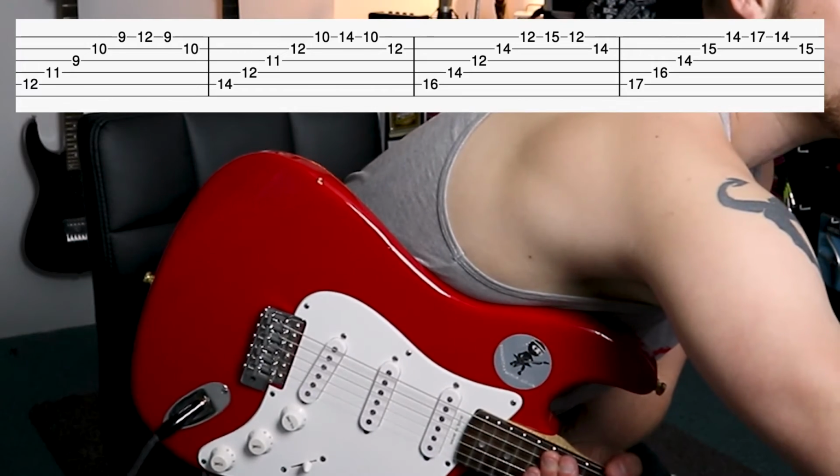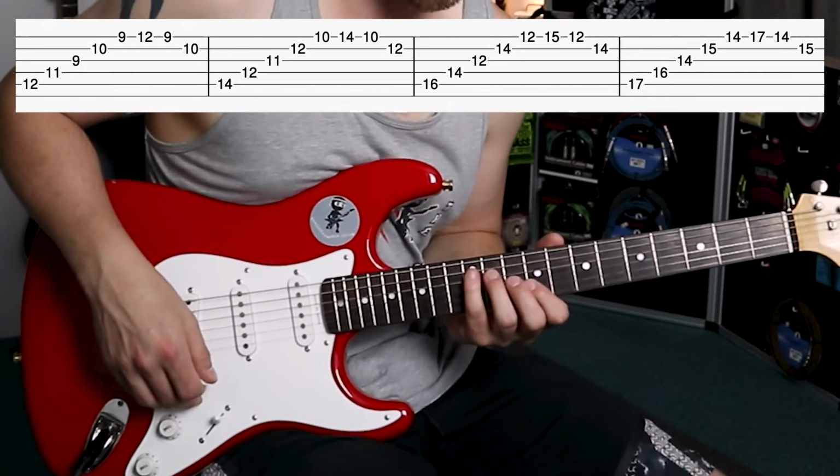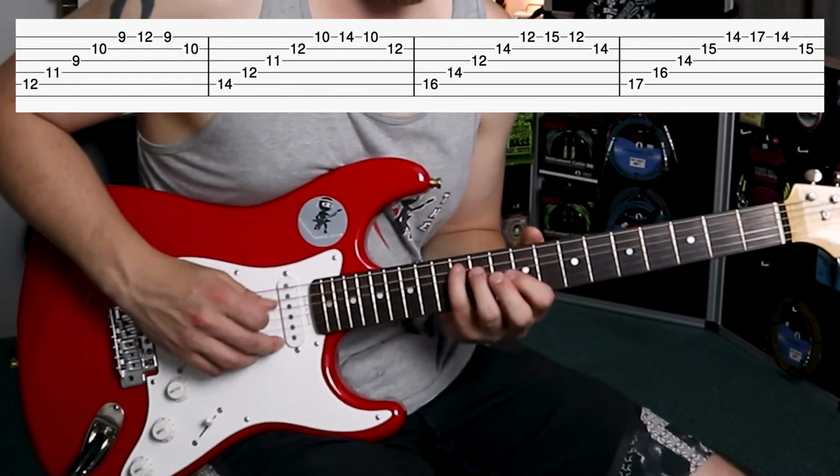Okay, so I keep actually changing finger on that diminished. Right, 200 BPM. That last one was 190. So 200. 1, 2, 3, and.